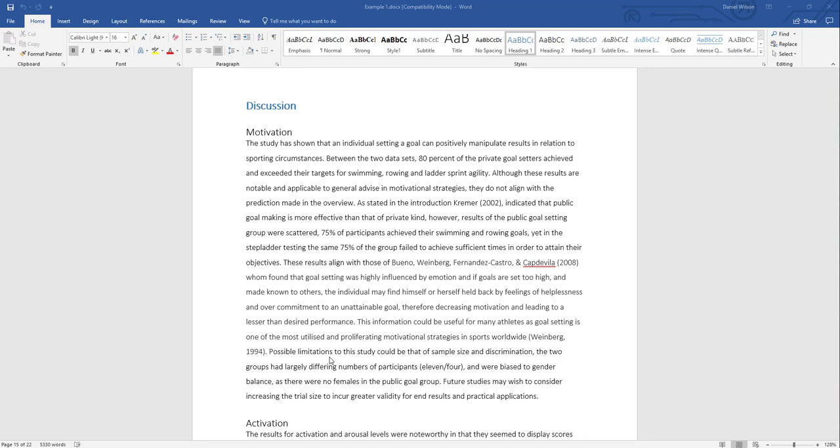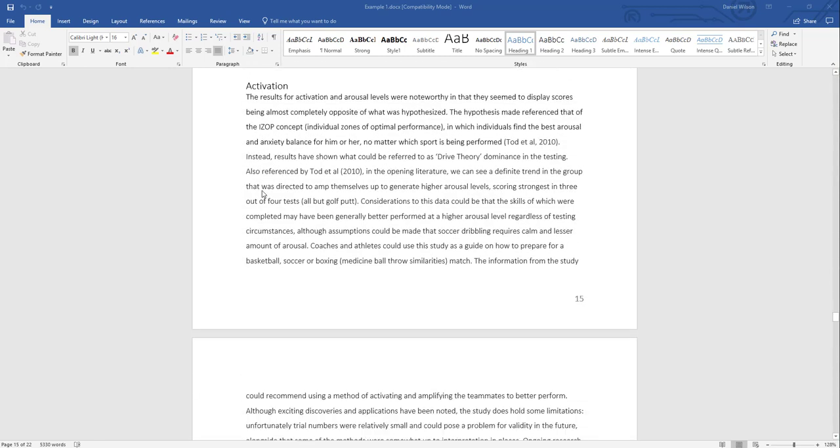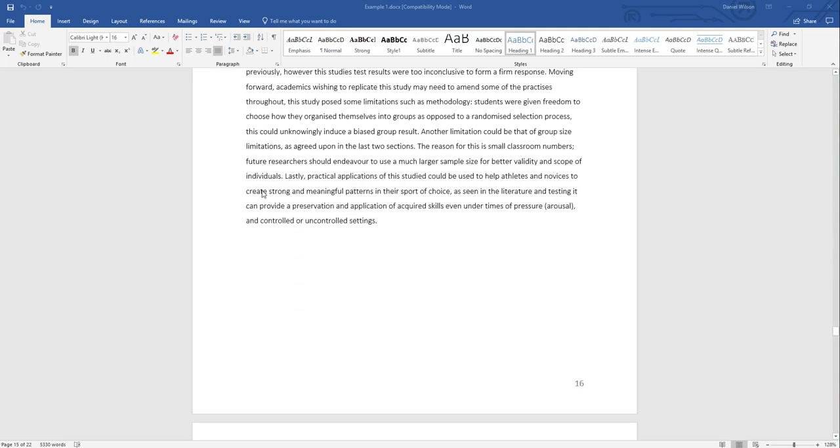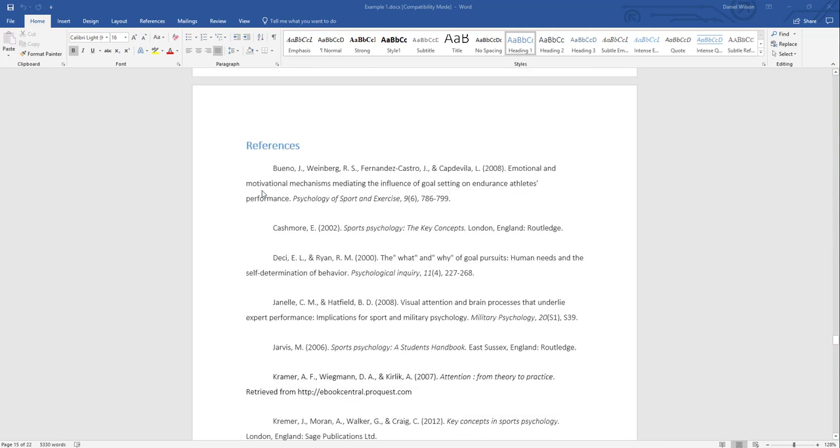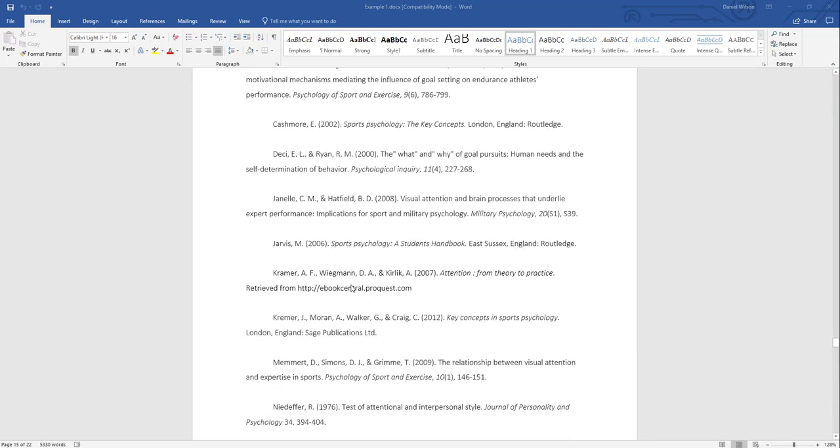So you're going to repeat that process for each of the psychological concepts that you chose to cover in the report. Go through and do that, and then the final thing is the reference list. Hopefully you can pick up the problem with this reference list with the indenting. It should be on the second line, not the first line. Just make sure that you've got your reference list in alphabetical order, congruent with APA 6th edition.